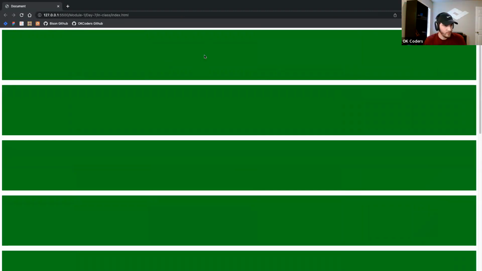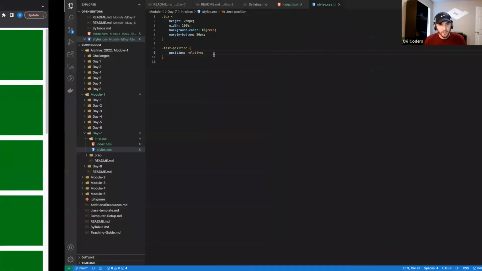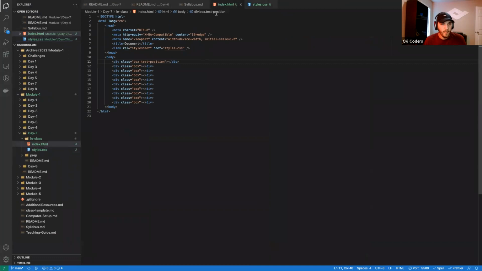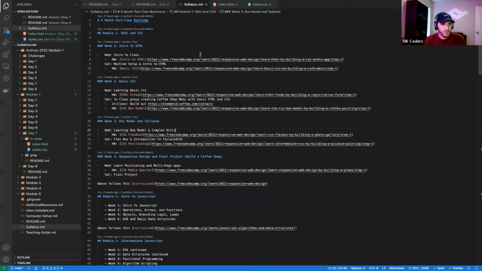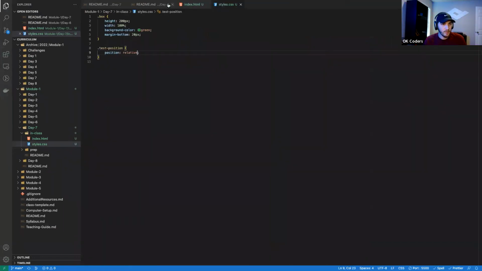Does anybody know? Position relative is relative to the parent. And so depending on what the parent position is, that's what correlates and changes the position of relative boxes, I think. Yeah, so it's pretty close. So position relative is, I think I wrote a cheat sheet somewhere, if I can get everything out of the way.